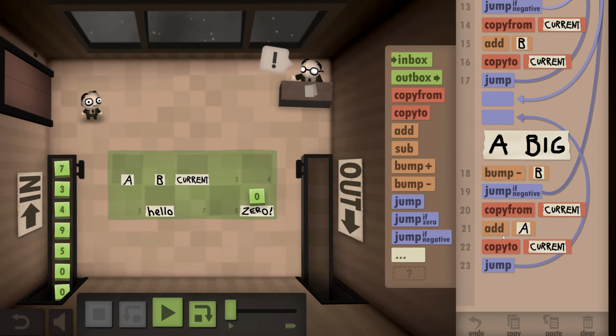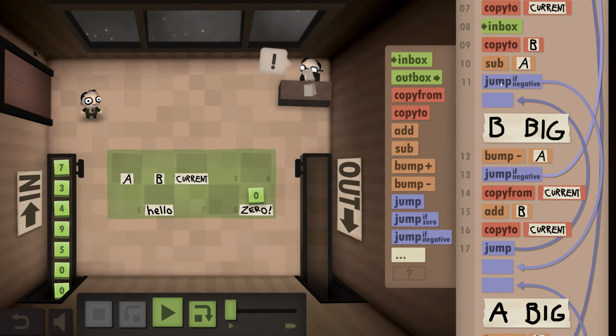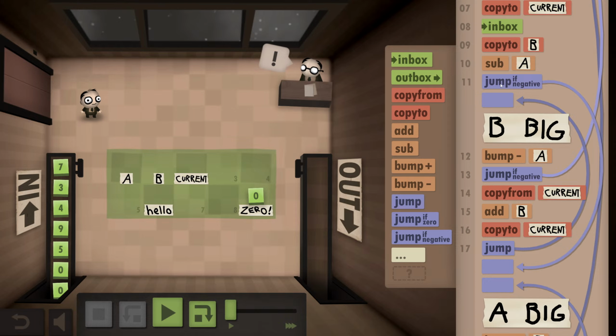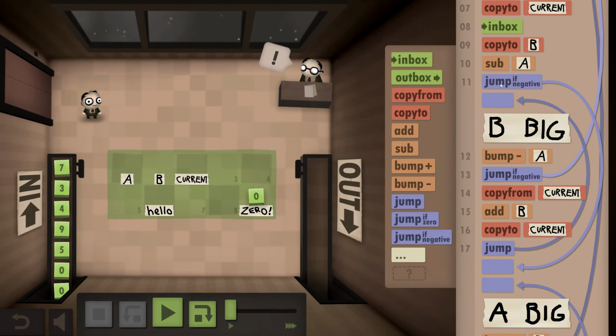So we don't add 4 9 times or 3 7 times. It costs a few steps in the beginning to do that. Well, I think it costs like the sub and the jump. But that should be okay. Or even if it isn't, it shouldn't be 14 steps that could be removed. What do we have? 1, 2, 3. I think 5 pairs of numbers.